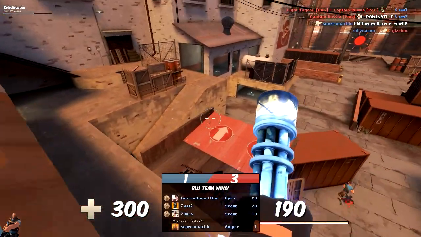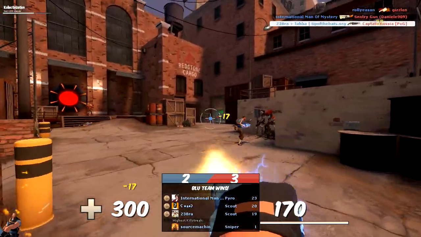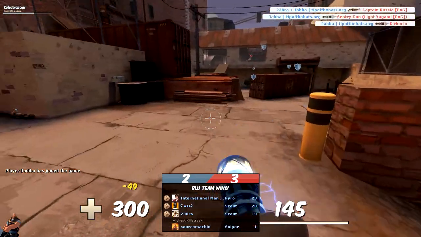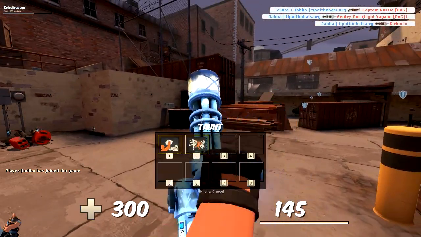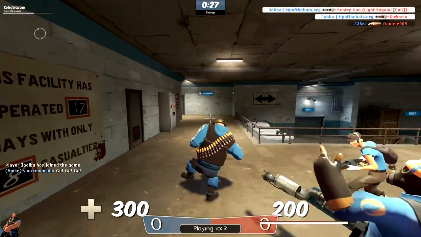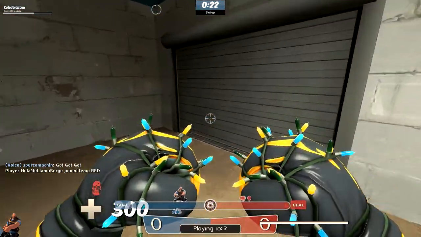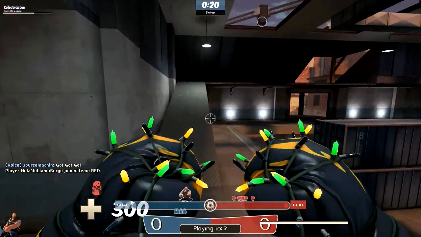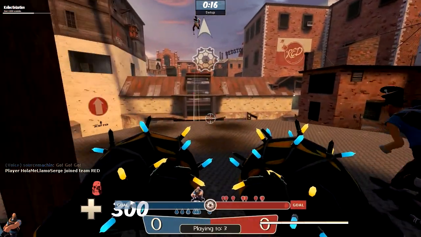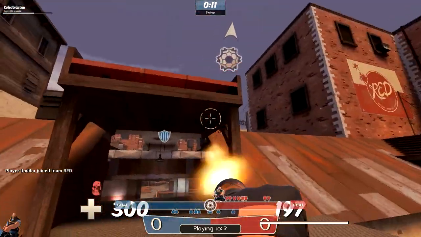I'm just going to try and get a nice little kill here. Ooh, MLG. Hello there. Look at that. Alright, let's go this side. Go to the jump pad as quick as we can and try to get some kills. I'm not really trying to get the ball because I like to play as heavy. I might go scout in just a minute just to see what it's all about and try to score the ball. I'm not gonna defend, that's a bit boring.